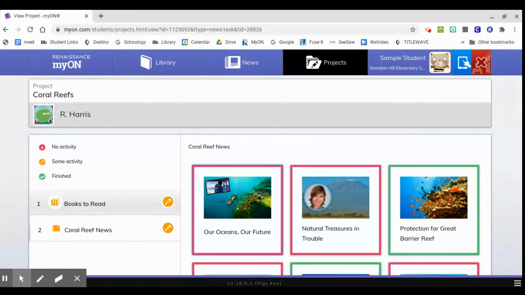As you read the books or articles in MyOn, do not worry about reading the whole book. And you don't need to take the quizzes at the end either. These books are meant to help you with your own research and discovery. If you like taking quizzes, then go ahead. I hope you are ready to learn about coral reefs using ebooks in MyOn.